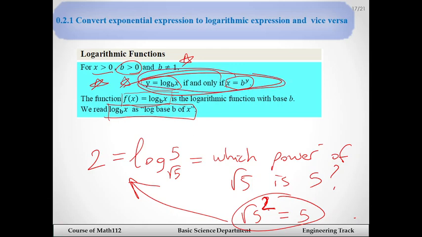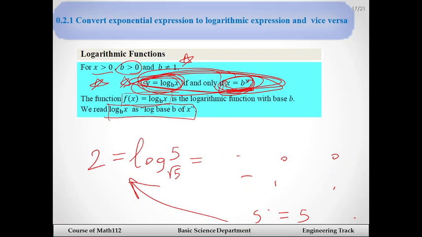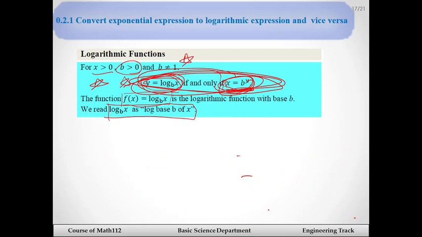Now, do you understand what this means? Like this x equal to b to y. If this happens, then we can say it's y equal to log b of x. Or if this is given, then you can write x equal to b to the y. And I can change the question to this one here. So what if I write this? What happens?